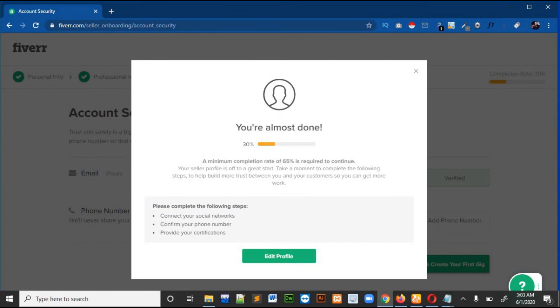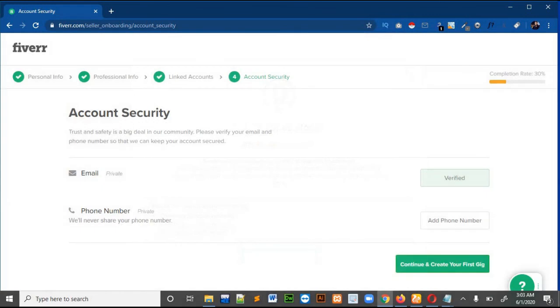So it is giving me a pop-up that you are almost done. So it is asking me to give those things to proceed further. So I have to give my phone number.